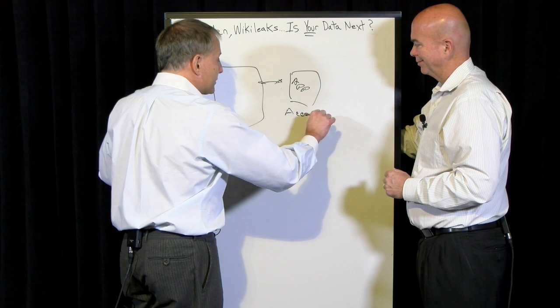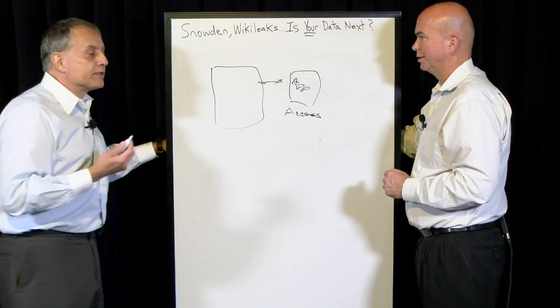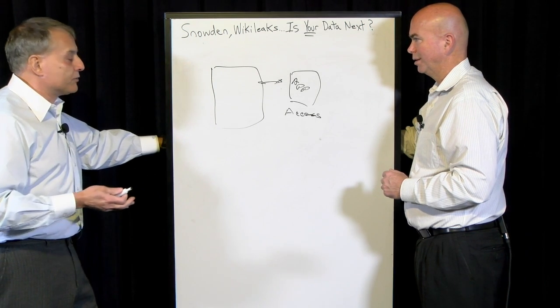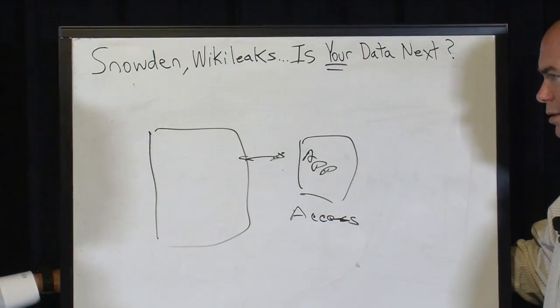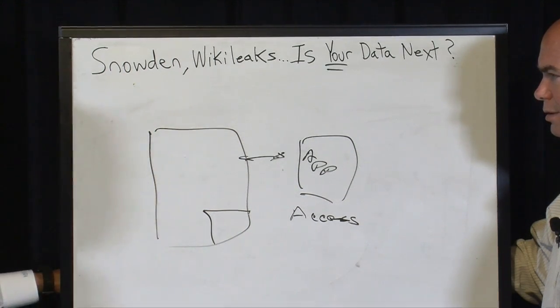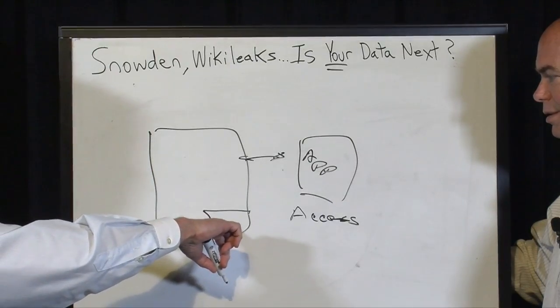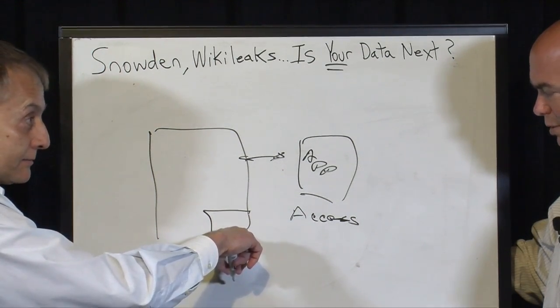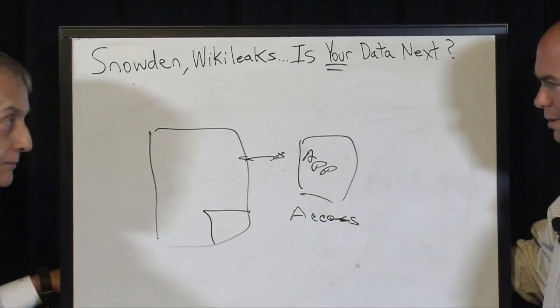And it's finding the things that are interesting to you and making note of them. So that could be certain access patterns. Maybe you're an organization that hires interns during the summer. And because they're interns and you hire them by the truckload and they're not particularly expensive, you also don't screen them very carefully. So you want to watch what the interns do. Or maybe, since the analysts say that 80% of a company's assets today are their digital assets, then in addition to those digital assets, you have some crown jewels. And you really care about who touches these things. Easy to watch.